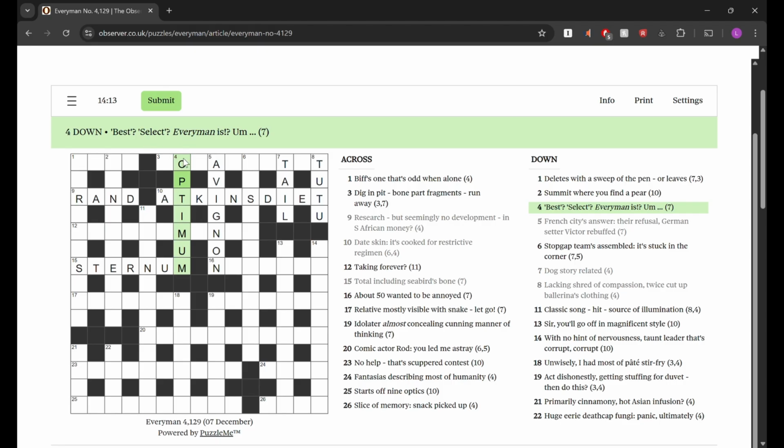What about optimum? Yeah. So optimum, another word for best. So we've got select, opt, everyman is. So everyman referring to the set of themselves. So it would be I am, as in I apostrophe M, I'm, and then we're keeping the as it is to get optimum. Okay. So we've got the O from the bone as well there.